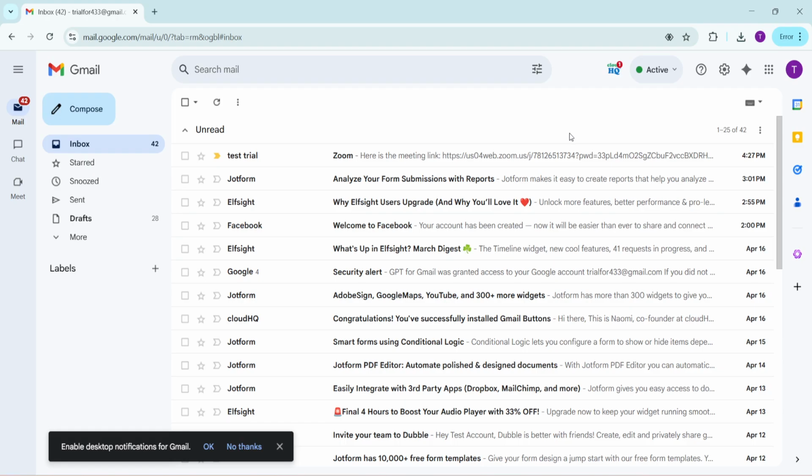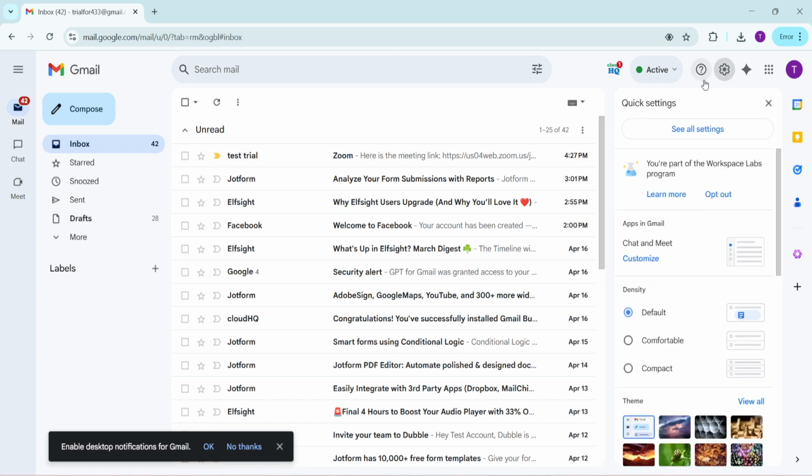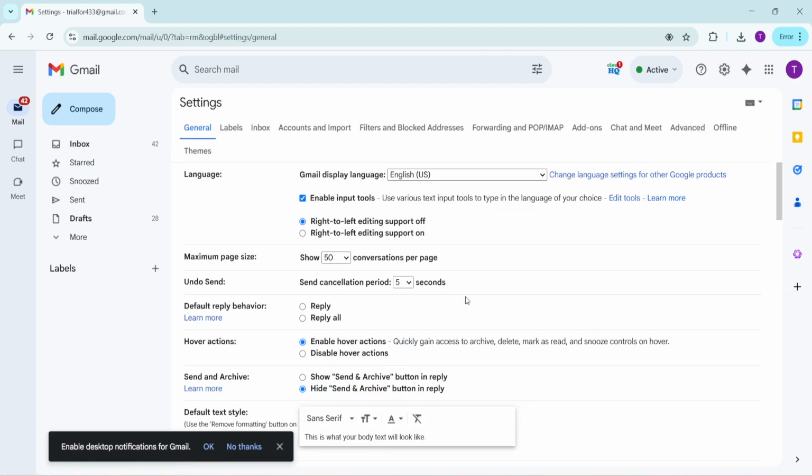First, you'll want to open your Gmail account on your desktop. In the top right corner, you'll see a gear icon. This is your settings menu, which is the gateway to configuring your Gmail experience. Go ahead and give that a click. Once you're in the initial settings menu, look for an option that says See All Settings and click on it. This will open a new page with a more detailed view of your Gmail settings.